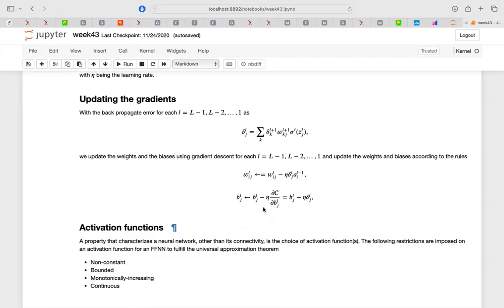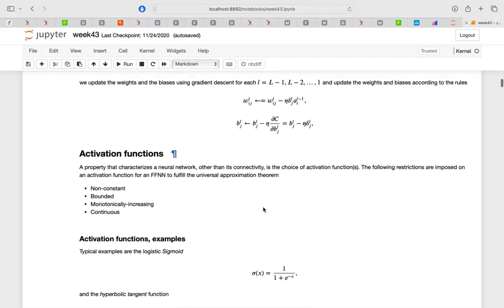And with new values, we would then continue with a feed-forward pass and the backpropagation pass till our cost function doesn't change by more than some fixed amount, which we have determined. So if you're dealing with a mean squared error, this could be that we have fixed the change in the mean squared error to be less than, let's say, 10 to the minus 5.